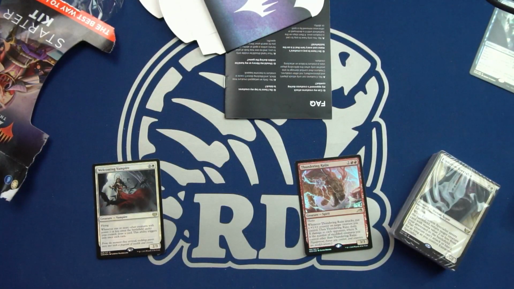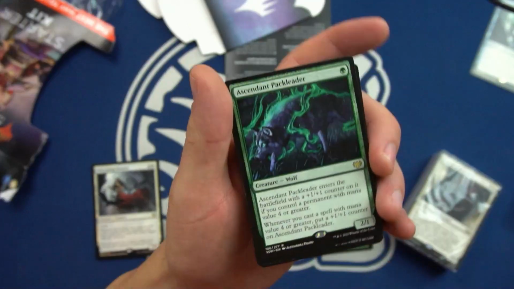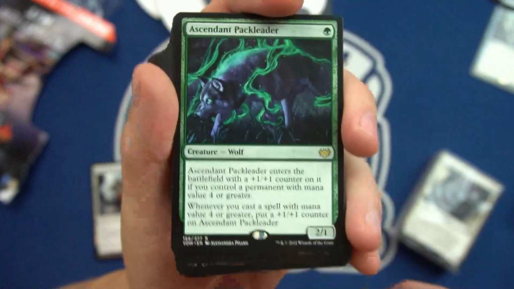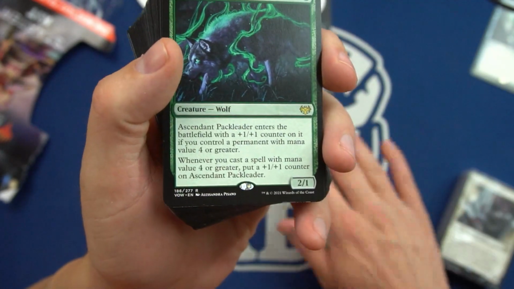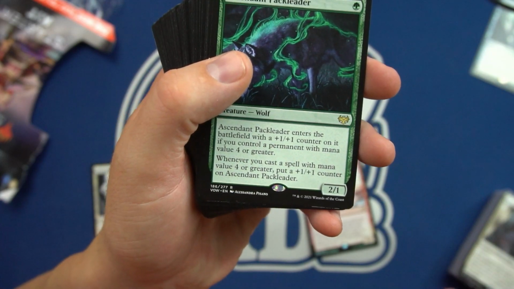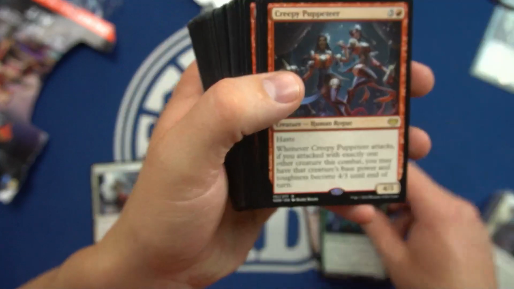Let's start with the Thundering Reiju, which goes to the pack leader. Yeah, you can get a +1 counter on it, but this card really needs to synergize. This is a card that wants to synergize around a lot of cards early. And so it enters the battlefield with a +1 counter if you have something with 4 or greater, and then if you cast something with 4 or greater, it gets a card.